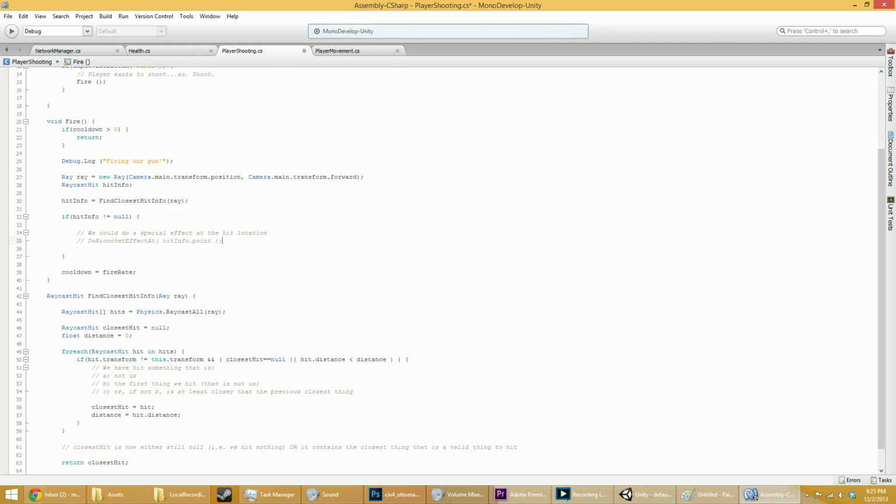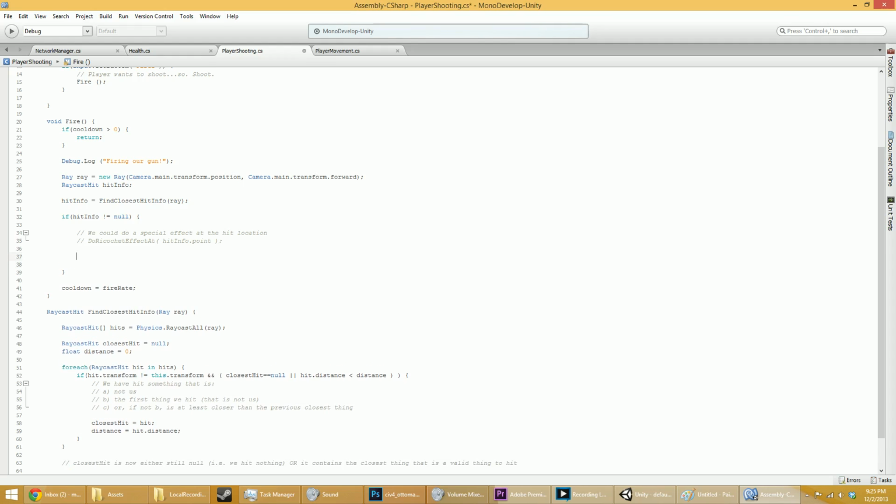We don't have that code in here yet, so we're not going to do that. Instead, what we want to do is find out if this is something we can damage. So we're going to grab health and stuff it in a variable called h is equal to hit info dot, and anything will work. Any of these things are MonoBehaviours, either collider or transform or anything. We'll use transform because why not? We're going to say get component Health of the object that we just hit.